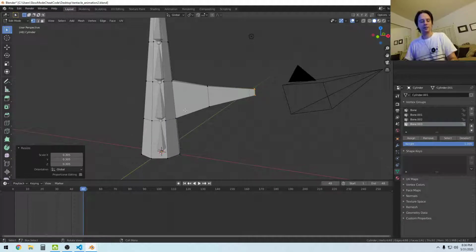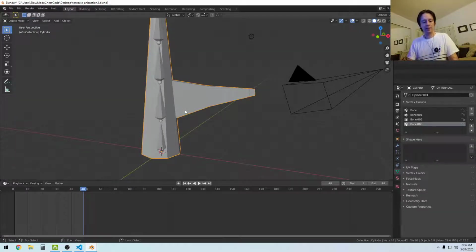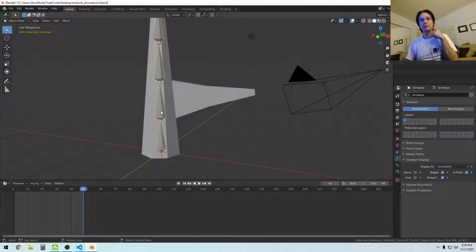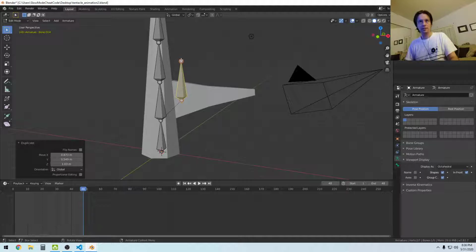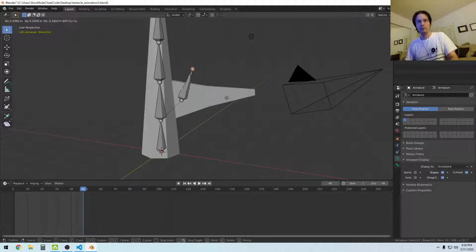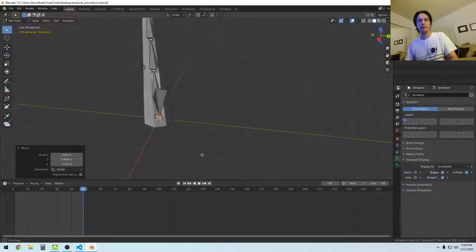Okay, really, really weird, but whatever. All right, and then now I'm going to duplicate this bone, put it here, put that there.